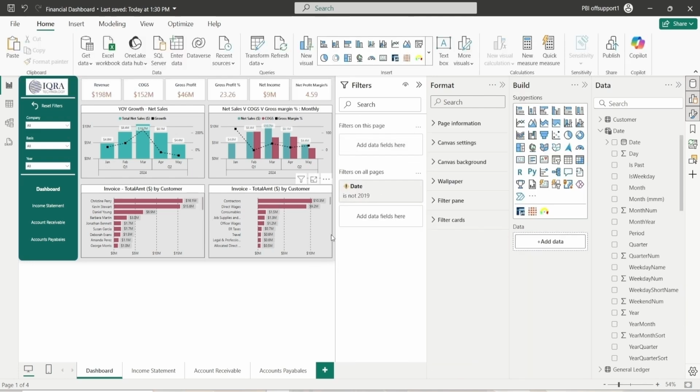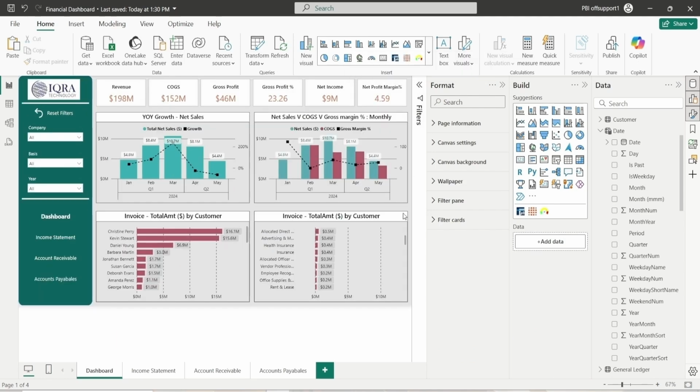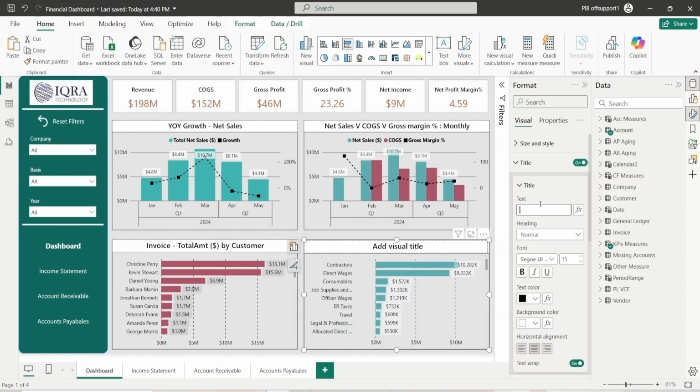These are the filters on that chart. After that we have to change our chart title. So expenses by GL amount.